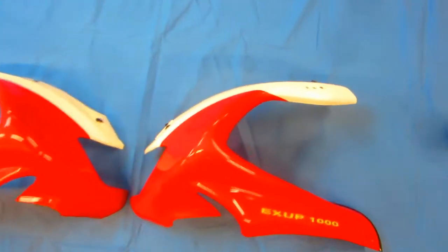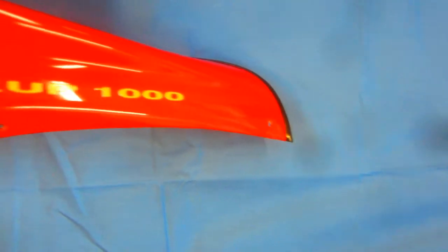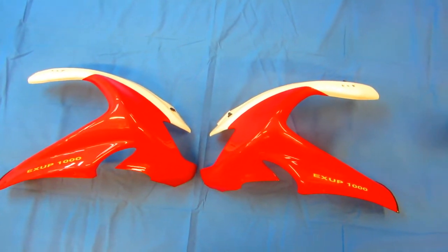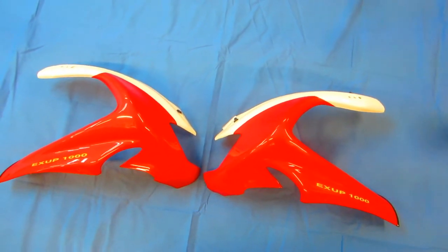Now these 2 parts have this issue around the bolts where somebody put a washer around it at some point in time, whether it was before Vlad bought the bike or when it was made. I don't know. We're going to try something tricky on trying to get rid of that. But to do that, I'm going to need to spray a lot of clear. And I want that black to dry.